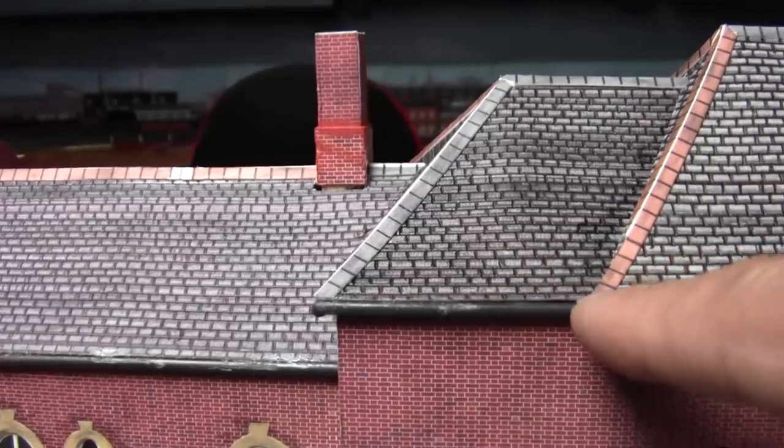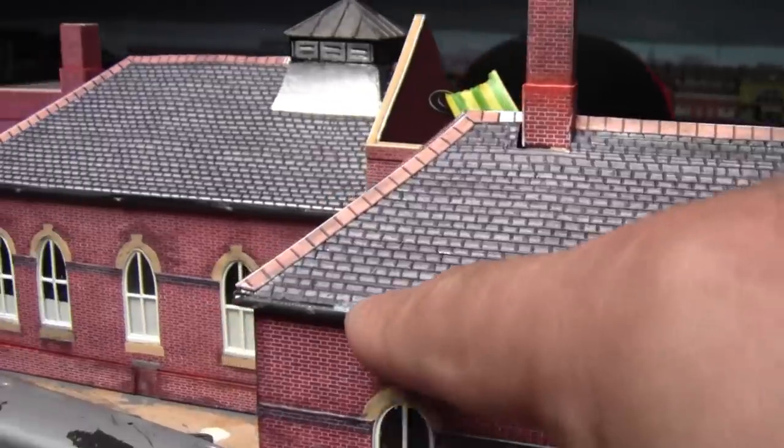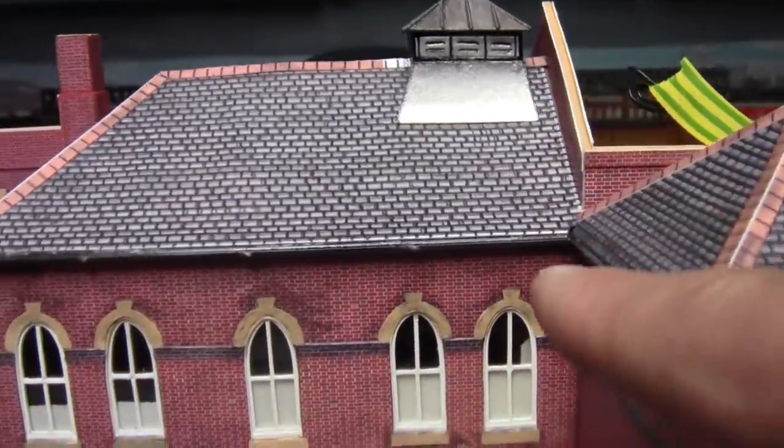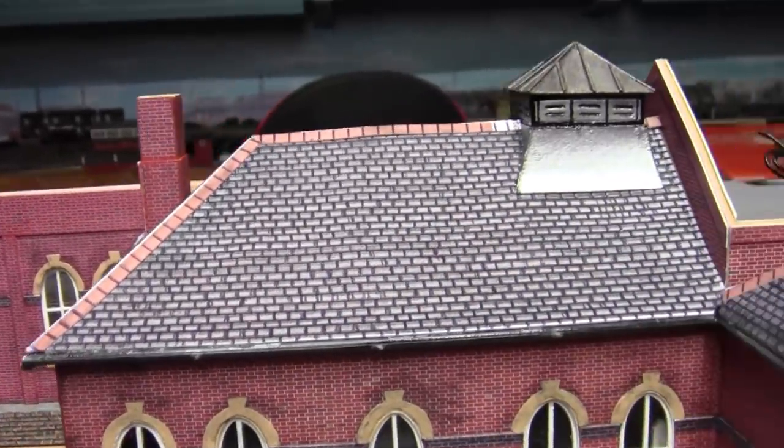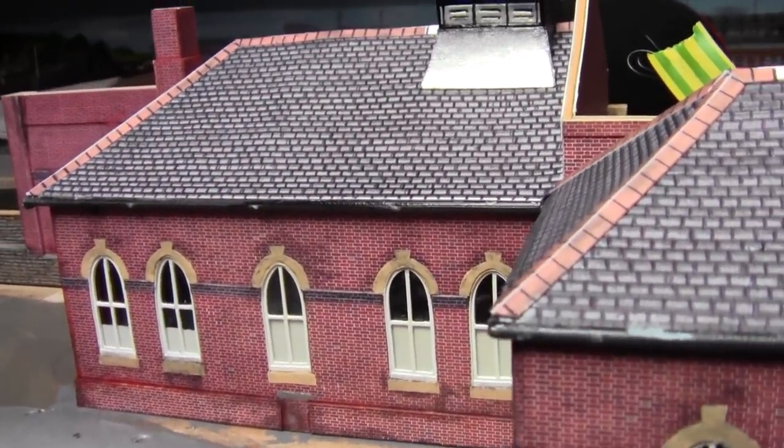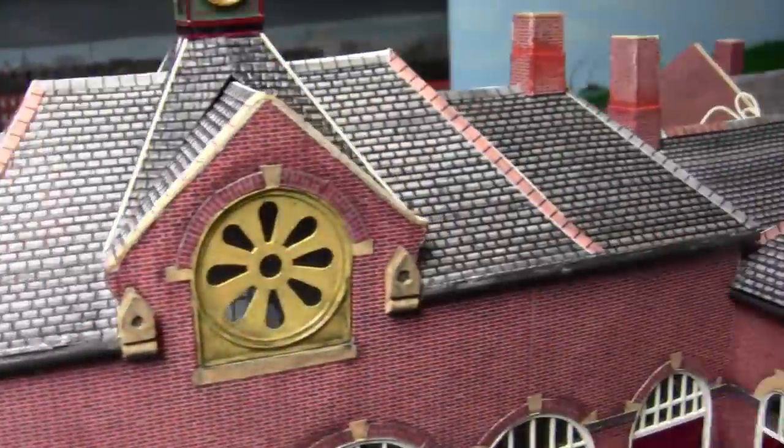These white marks are from the superglue. I've used UHU glue to start with and just a couple of tiny spots of superglue just to make sure it's held in place. This area is still a bit wet, so I can't sand that just yet—I've got to leave that for 24 hours.